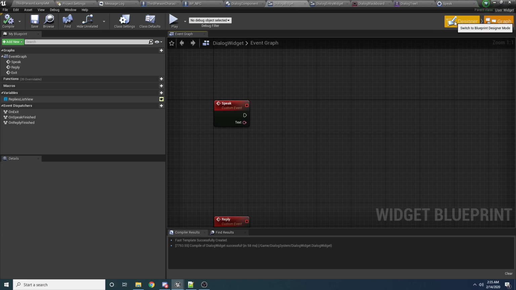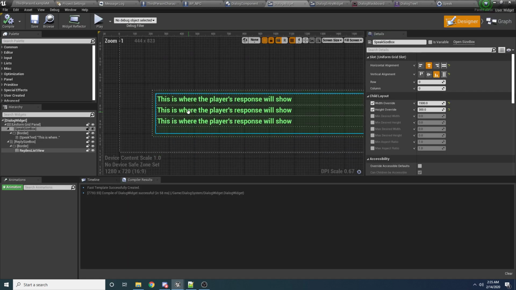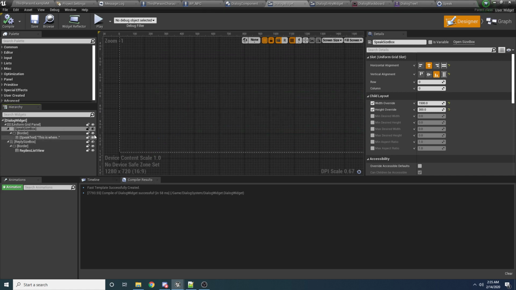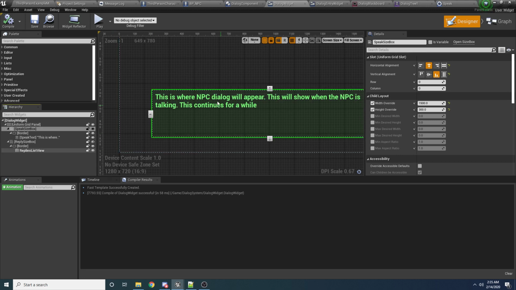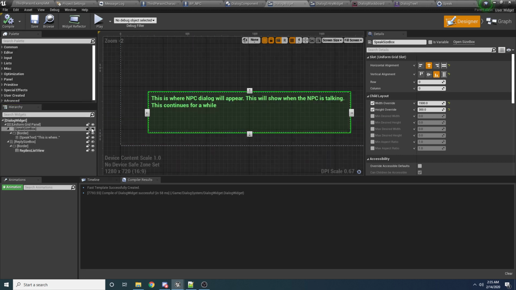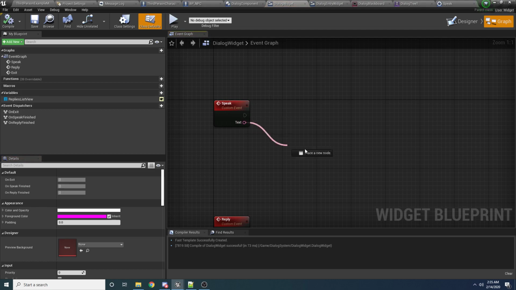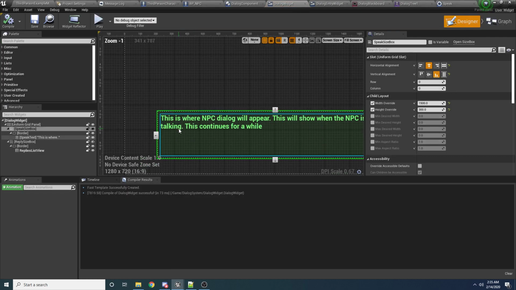We basically want to take, if you go back to the designer tab, and let's see, currently I have the speak size box hidden. So I actually want to hide the reply size box, and I want to show the speak size box, because this is the one we're currently working with. And these little eyes that hide and show stuff are purely for previewing, just so it's easier to work with. It doesn't actually hide it in the game or anything. But I'm just showing this one since this is the one we're working with. So again, when this speak gets called, we want to take whatever text they pass in, and we want to show it right here in place of this text.